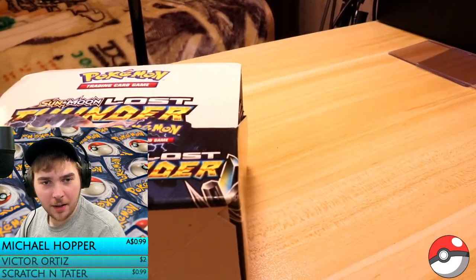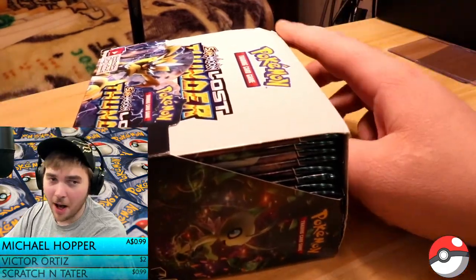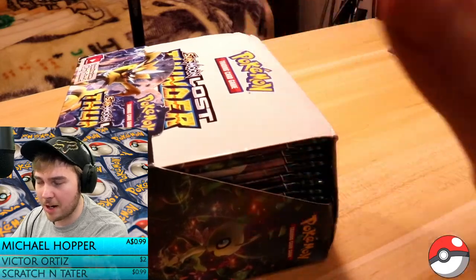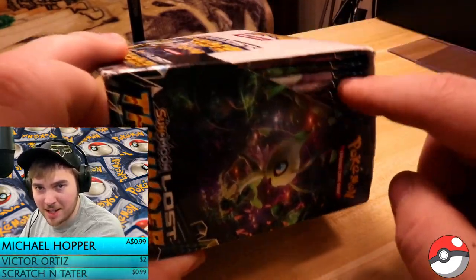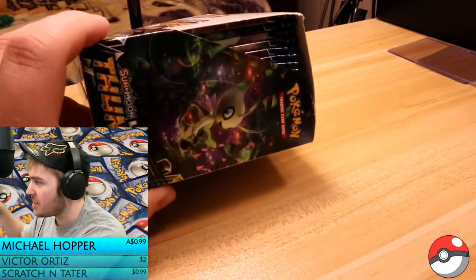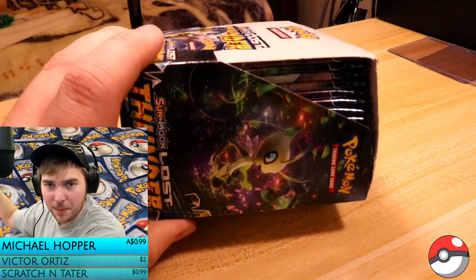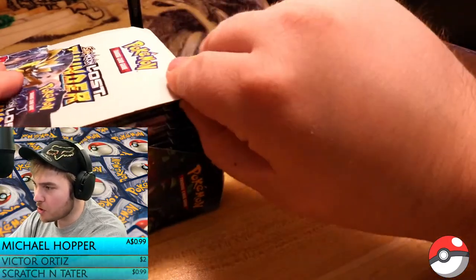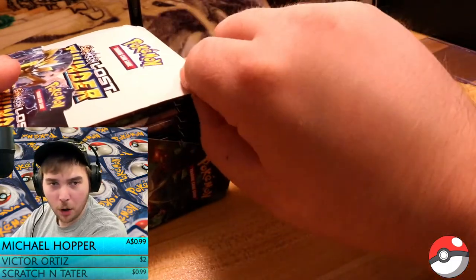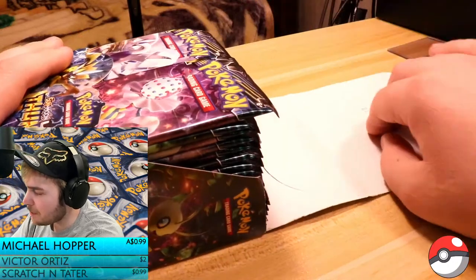All right, it's open. I don't like these booster boxes. I mean, I like what's inside the boxes. I don't like the way that these booster boxes are set up these days. It used to be like a box, and these days you can see the sides, which is cool. You can see the cards inside. But I don't like that it's not like a box, because when you buy a booster box, you want to be able to put cards back in it, you know? And this one has these big gaping holes.